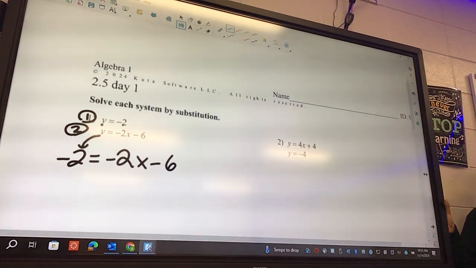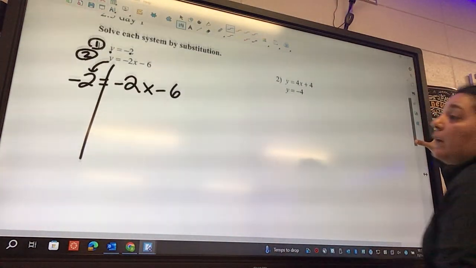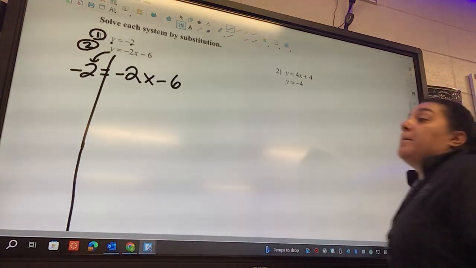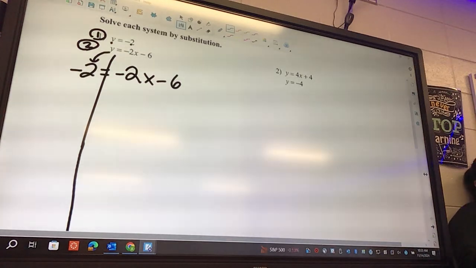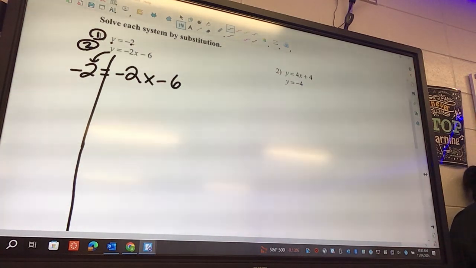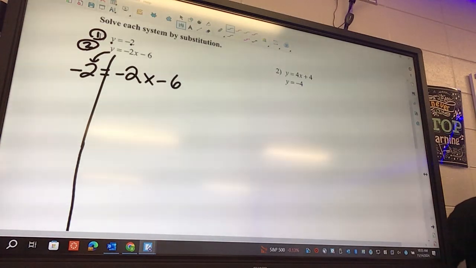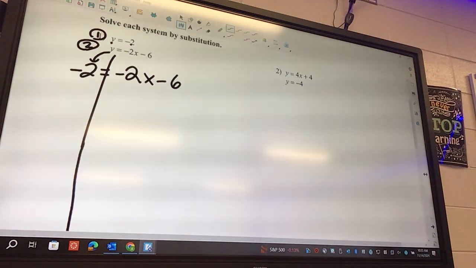Okay, so we need to start moving stuff away from the x to the other side. Okay, so I'm going to draw a line and split it down. Okay, and this is where it kind of gets tricky. So normally I say, oh, take your letters to the left, numbers go to the right. Okay, you can do that or you can look at it. Okay, what is by x that should not be? Anybody who's on x's side that should not be. There's two people. Okay, the negative 6 and who? Negative 2. The negative 2. Okay, so the negative 6 and the negative 2 need to go away from the x. Okay, that's what we're trying to do.